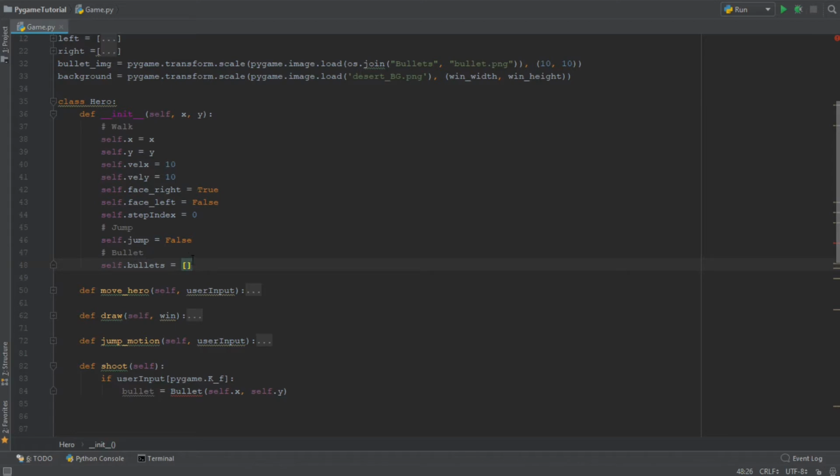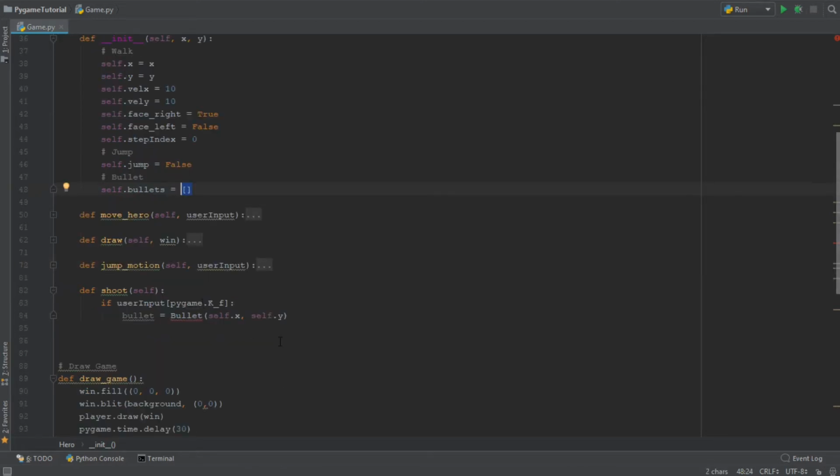By default, there's not going to be any bullets. That's why the list is going to be empty at the very beginning. So if user input is the key F, then we're going to create a new bullet, which is an object of the class Bullet. And the next step is to then go ahead and create the class Bullet.